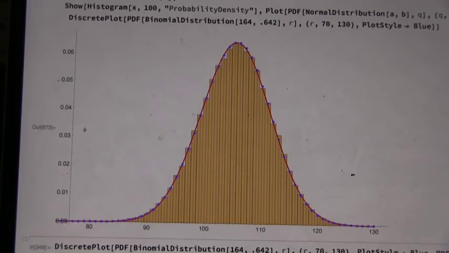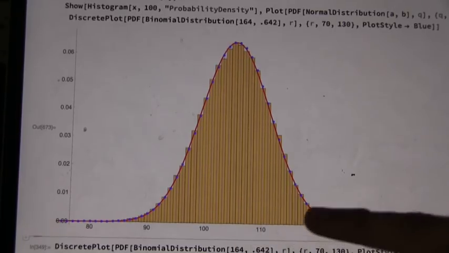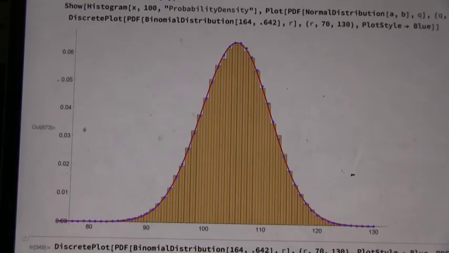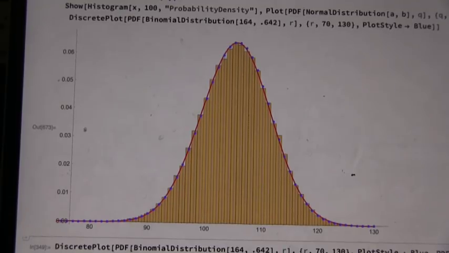Yeah. But you start seeing what both the law of large numbers and the central limit theorem are talking about: that in the distribution of outcomes of 164 free throws with a 64% chance, you start getting a shape that looks like a bell curve. Is this surprising to you? Well, not really. After you do a lot of trials, you should expect some patterns to occur. Okay, yeah, that's a good intuition. Why do you think there should be some patterns?